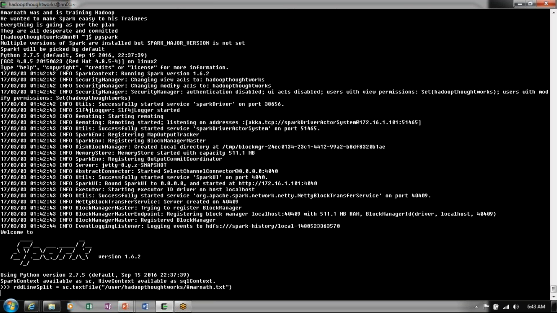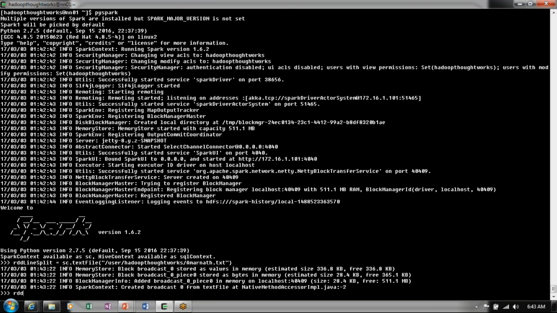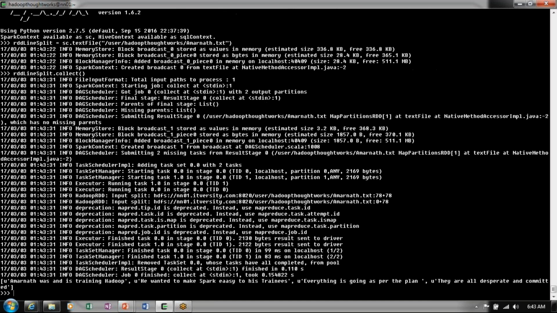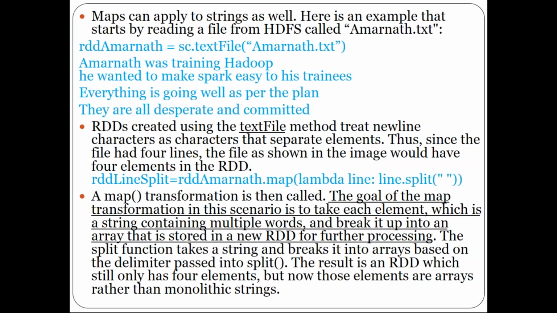Always make sure you check before you go ahead. So rddLineSplit.collect(). So we have everything now. If you see here, this is one value, one value, one value, one value. It is just a list of values, or list of strings, I can say.